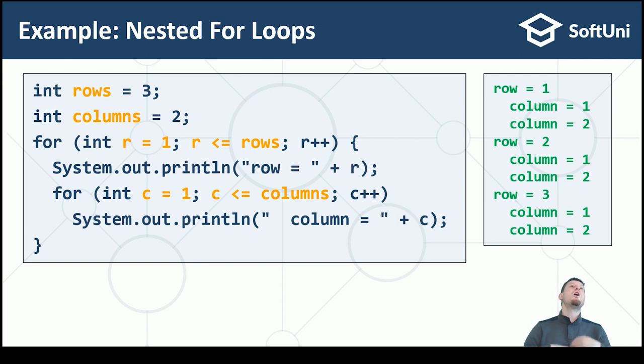If you want to clean all the rooms in the hotel, we need to repeat for each floor, for each room, clean the room. We need to go to the first floor, clean the rooms one by one, go to the second floor, clean the rooms one by one, go to the third floor, clean the rooms one by one. So this is a very good real-world example of nested for loops. And this is an extremely good explanation of how to use this, why they are needed, and how to code these nested loops in Java.